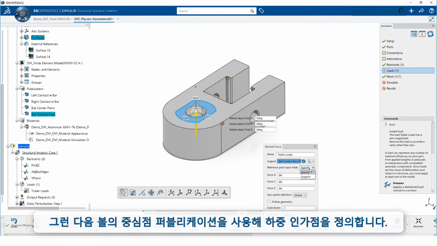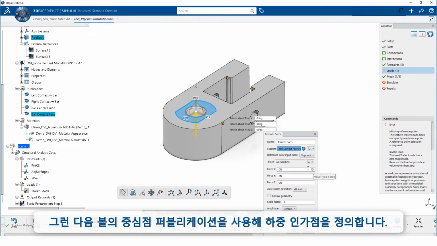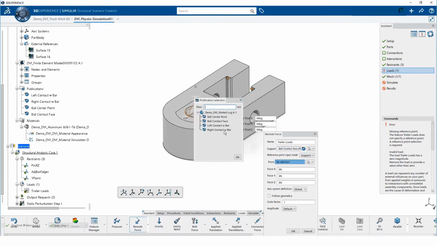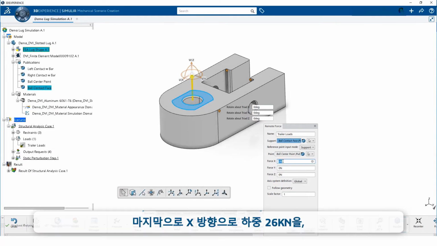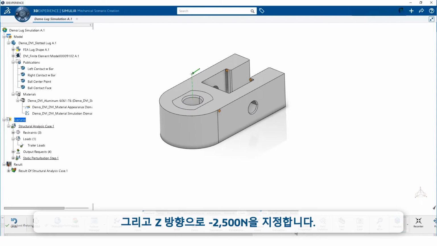We then use our ball center point publication to define the application point of the load. Finally, we specify a force of 26 kilonewtons in the X direction and minus 2,500 newtons in the Z direction.